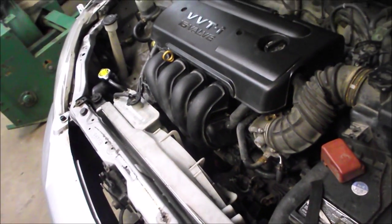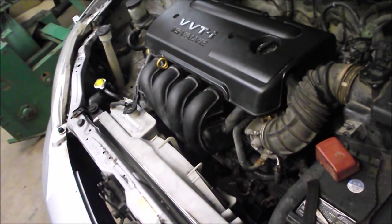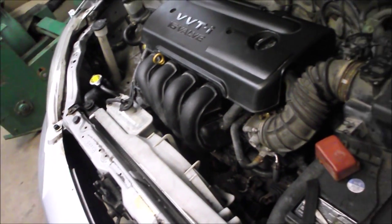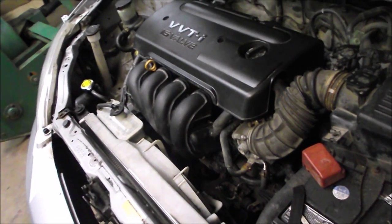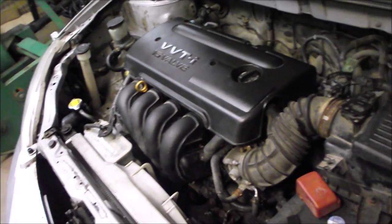Our plan at this point is just to run it — run it on the highway for 25 or 50 kilometers, get it up to normal operating temperature, and just see if anything changes. Maybe once it goes into closed loop mode the idle will settle down and be smooth again, maybe after the computer learns the behavior of this motor.